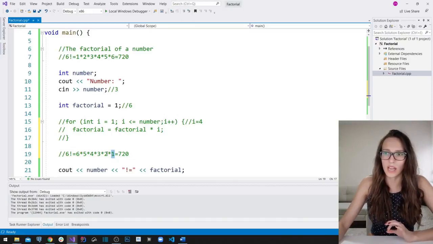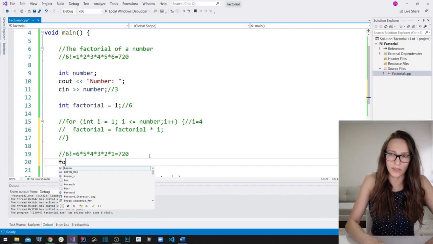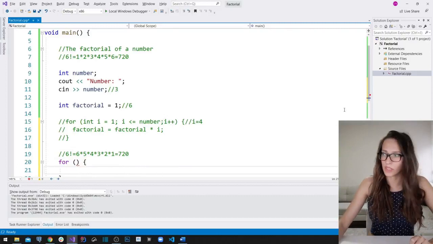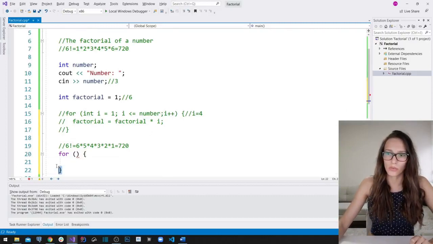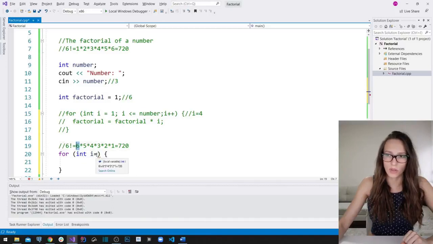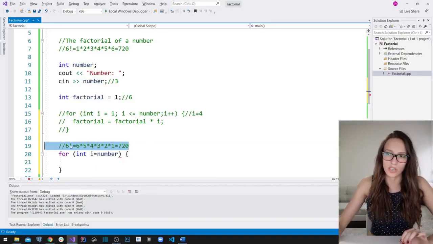So now we are actually going to write our for loop using this algorithm here. We are going to say for, and then also put these parentheses, and we are going to use the curly braces for the block of code that we want to run through in each iteration. And in these parentheses here, I'm going to set the initial value of my counter. That is going to be I is equal to, and as you can see here, our I starts at 6. So I'm going to put here 6, which means a number that our user has entered. In this current situation, it is 6.